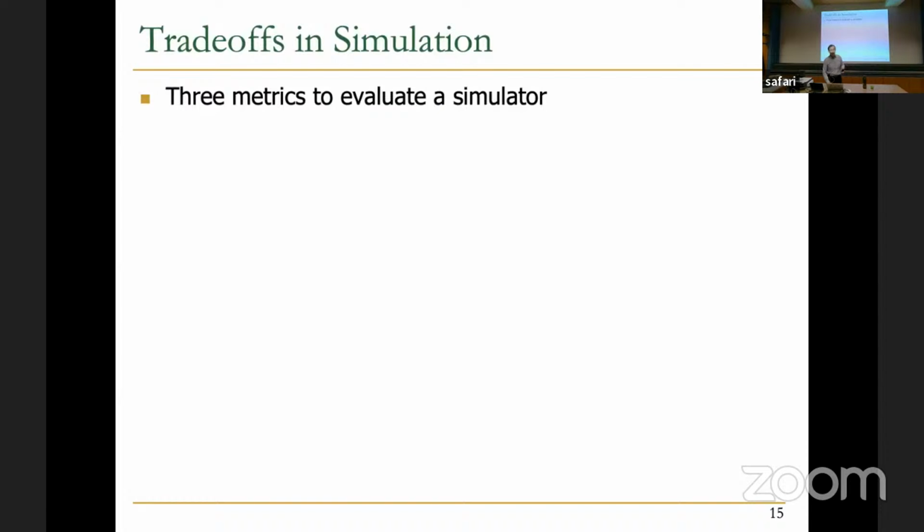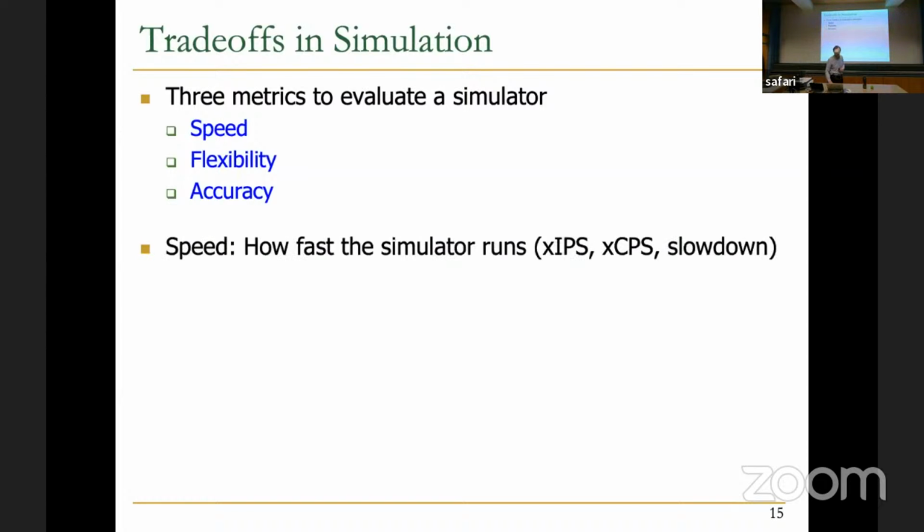Okay, so in simulation, there are many trade-offs, actually. There are 3 metrics, maybe 3+1, to evaluate the simulator. One is speed. How fast can the simulator simulate a program, let's say, or whatever it is that you're trying to simulate? How flexible it is, and how accurate it is. There's also simulation time. I don't want to include it here, but that's also important. No, simulation time, not simulator development time, I should say. That has interactions with all of these.